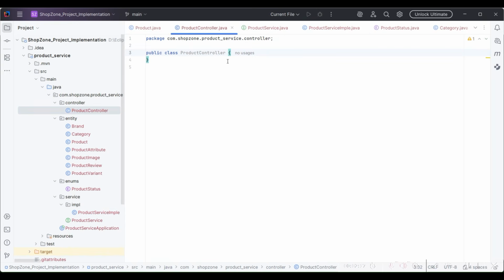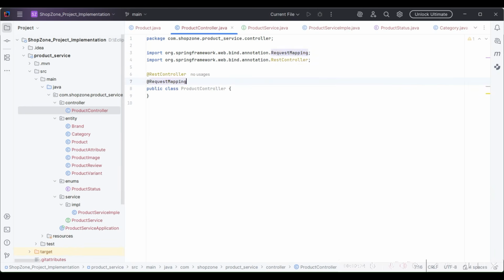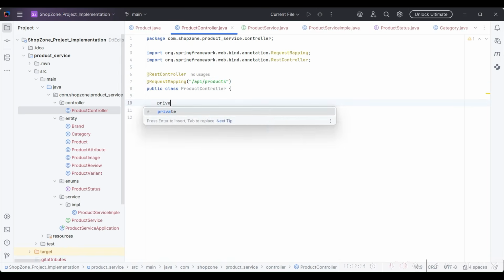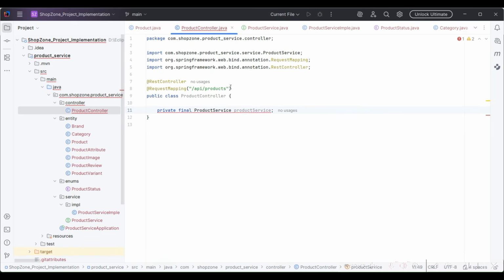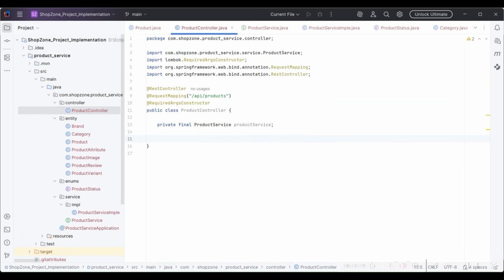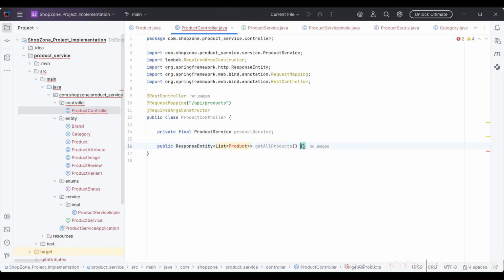So ProductController is a RestController, request mapping, let's say api/products, and private final ProductService, add required args constructor, and our public method. So we have started public ResponseEntity.